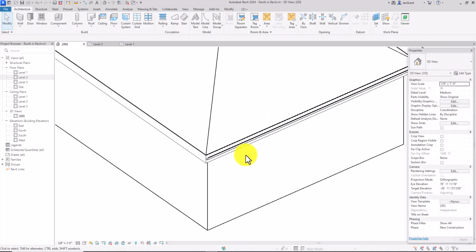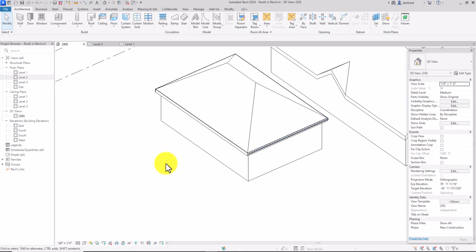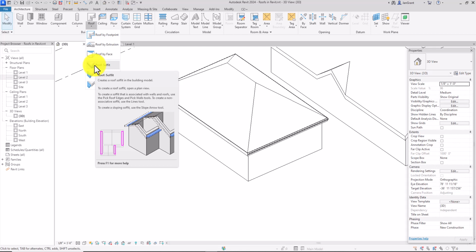Okay, so now we're looking at the soffit that is underneath. If I just rest my pointer here on soffit, you can see the little purple rectangles that we're drawing to represent the part that's underneath the roof. Well, with this hip roof, it's going to be all the way around. And so we can do that when we create the sketch.